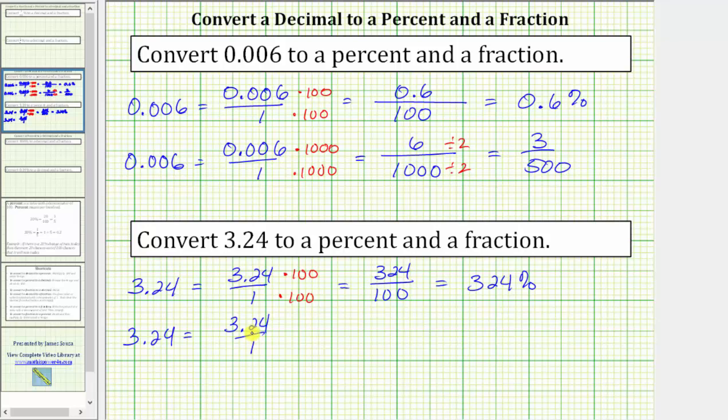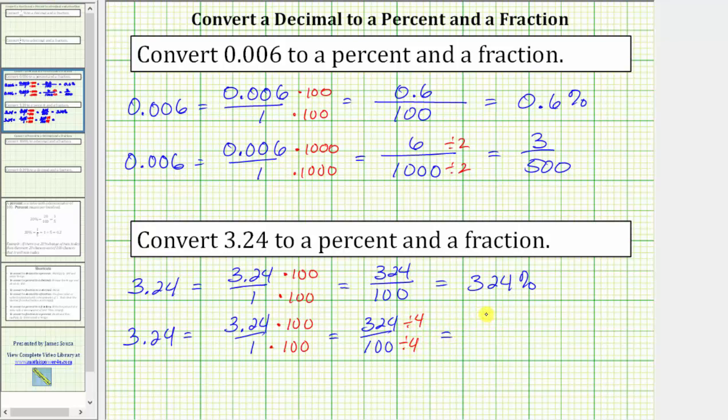The next step is to clear the decimal from the fraction. Because we have 3.24 in the numerator, we need to multiply the numerator and denominator by 100. Which notice how we did right here above, which gives us the fraction 324 hundredths, which again we had above. But now we need to simplify the fraction. The greatest common factor between 324 and 100 is 4. We divide the numerator and denominator by 4 to simplify the fraction.